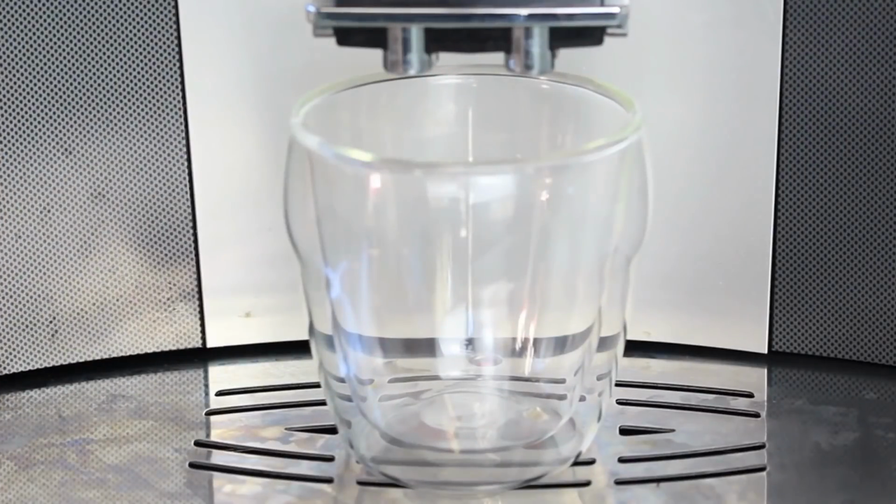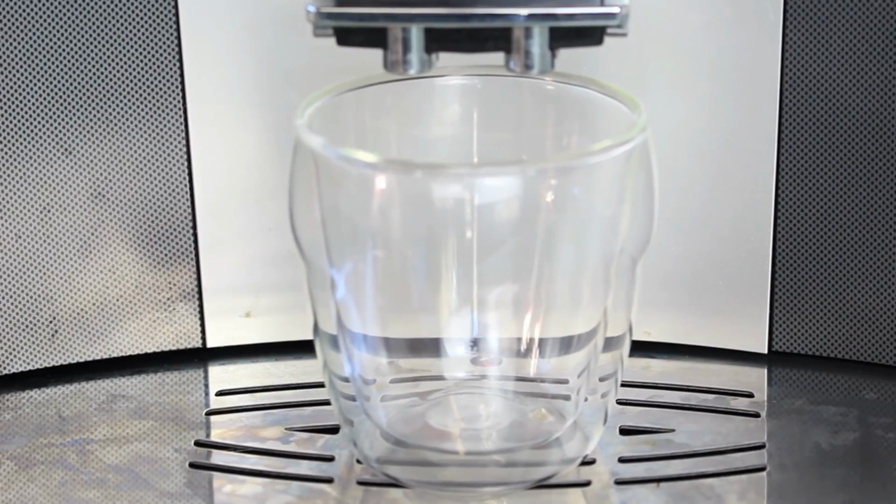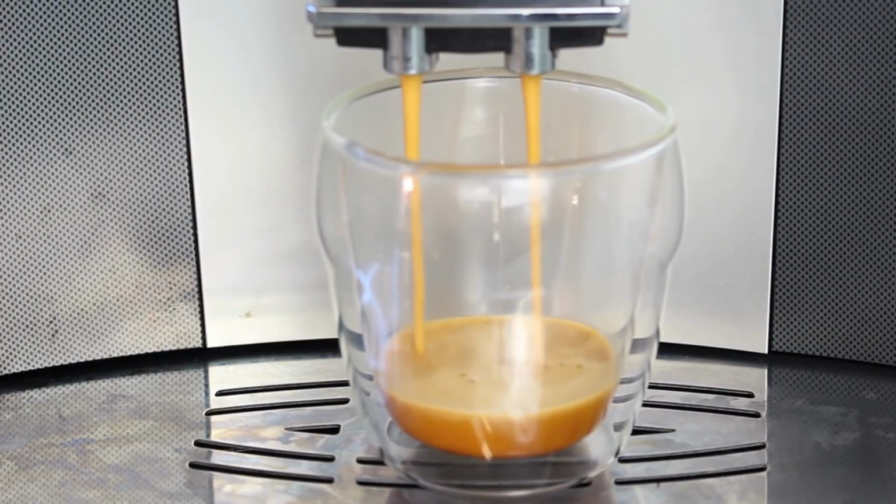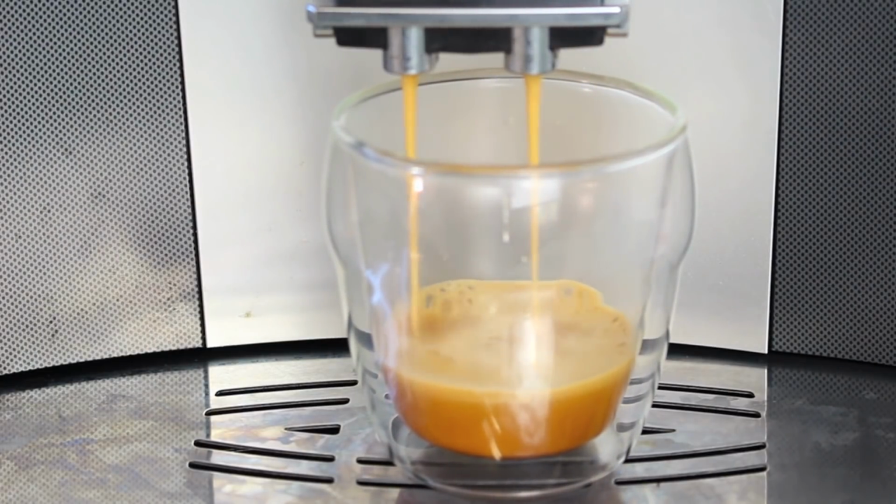Now first of all, we're going to need 1 shot of espresso coffee. Now if you don't have an espresso machine, just simply dissolve 1 tablespoon of coffee in a little bit of hot water.